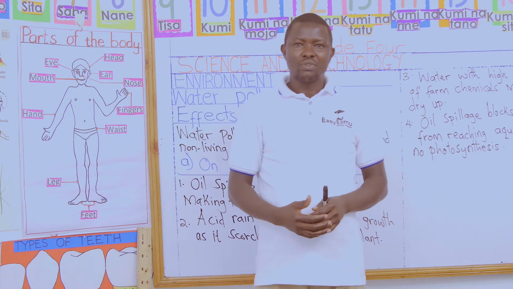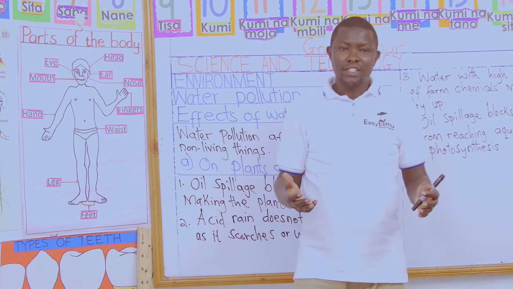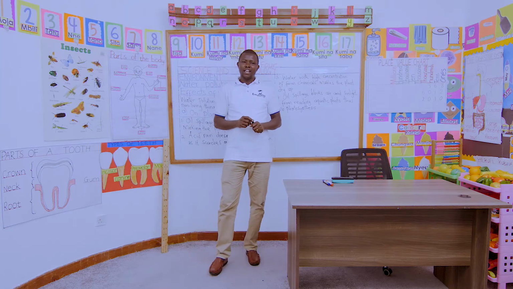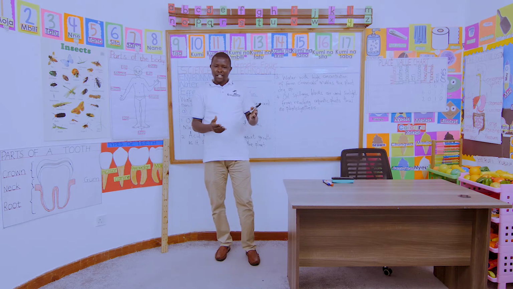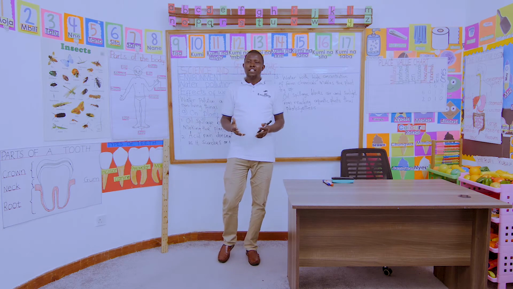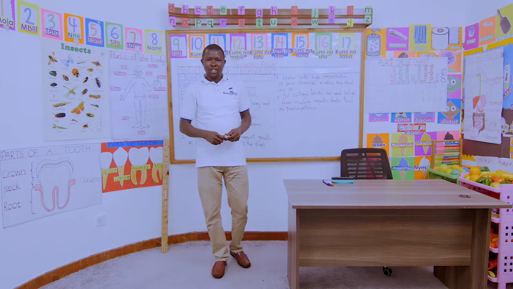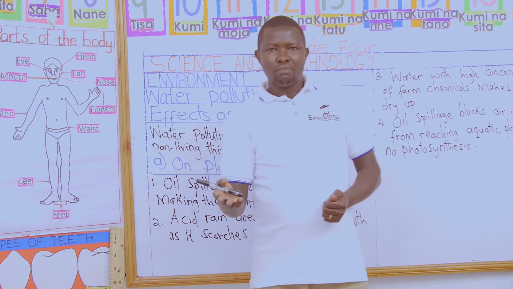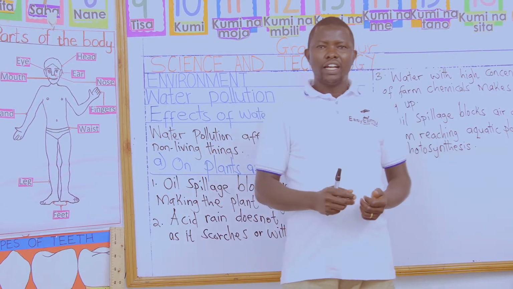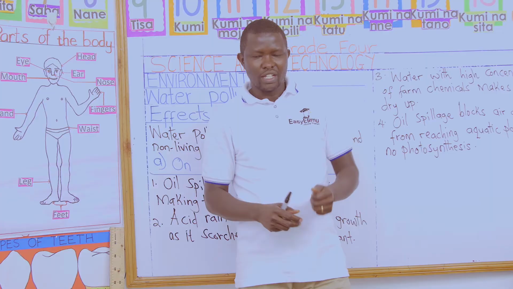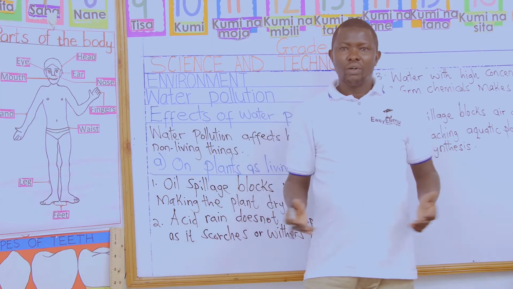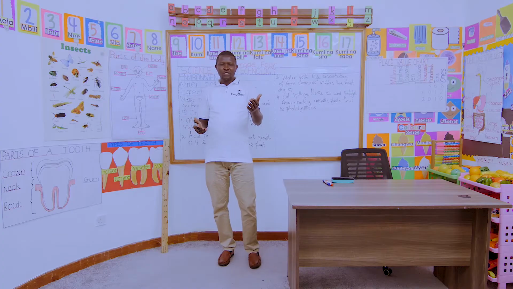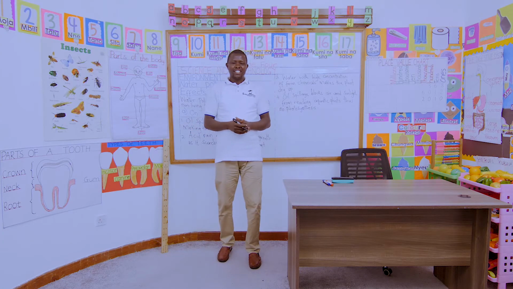Jane has reminded us, we said human and animal waste may cause waterborne diseases. That is very correct. We said human and animal waste may lead to waterborne diseases, and we gave examples like dysentery, diarrhea, malaria, bilharzia, what else? Dysentery, among others. Those are some of the waterborne diseases. We also said what from you, Victor?